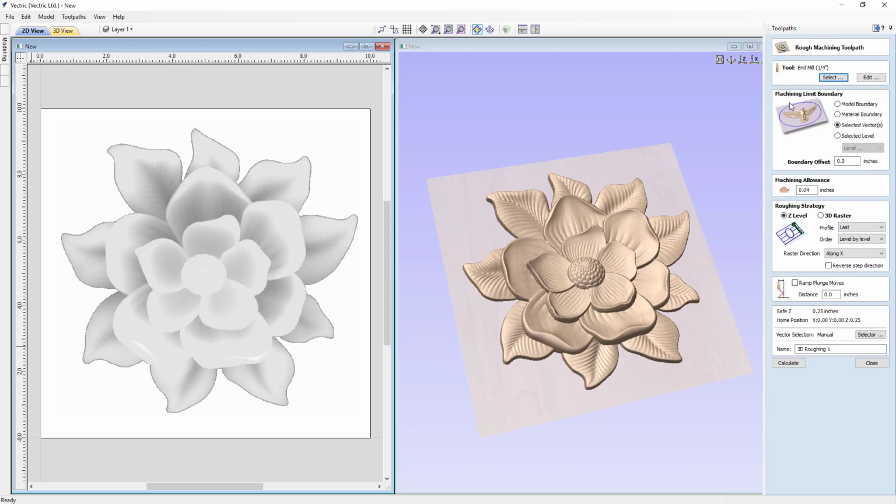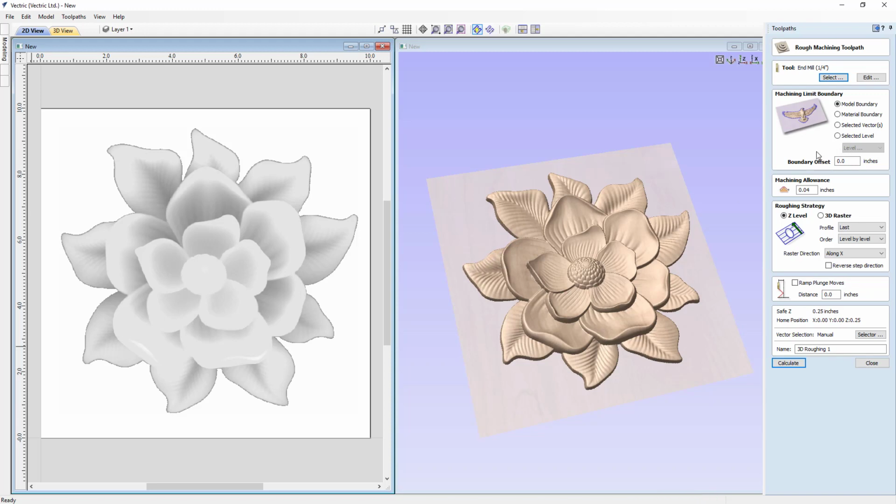Next, I can choose my machining limit boundary. I'm going to select my model boundary. What that will do is the software will go in and find the edge of my actual component or my composite model and only machine what's inside of that.